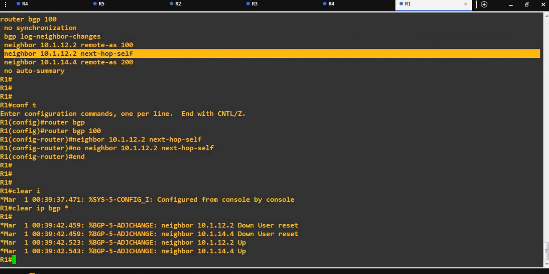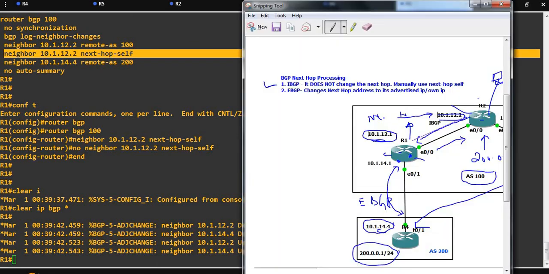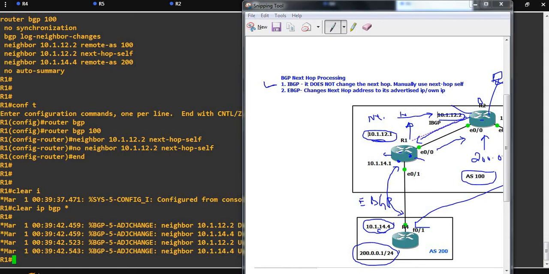Okay, let's jump onto router 2. Without configuring next-hop-self, it should show the IP address 10.1.14.4 as its next hop. So I'll jump onto router 2 again.